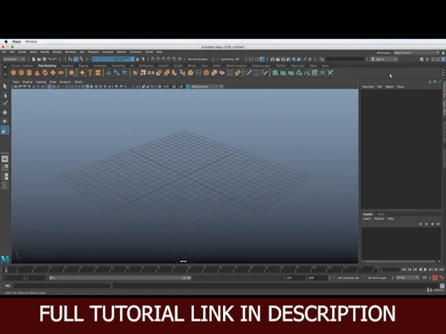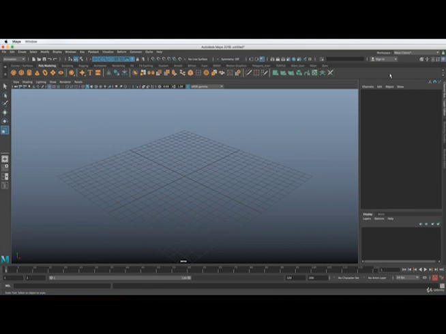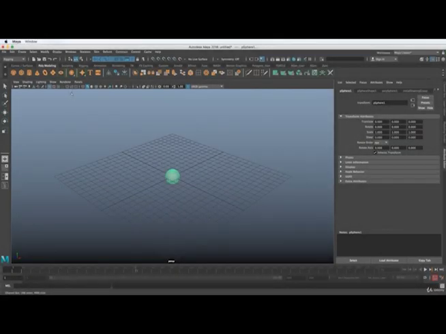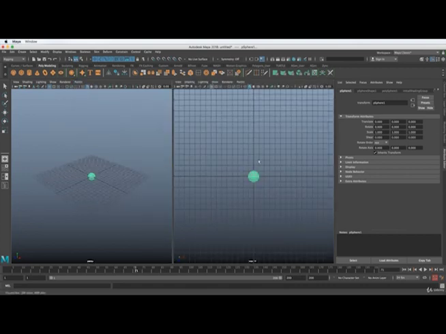You're not going to need to learn every single little button and menu option here to be successful in Maya and use it. I'm going to show you the things that we use the most, and in this interface, I'm going to show you kind of how to visually categorize these things. So if we wanted to divide the screen in a different way, we can go to Panels, Layouts, and we can say two panes side by side. And that's what I had earlier that you saw, because this is the way I like to animate sometimes.